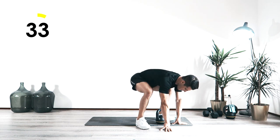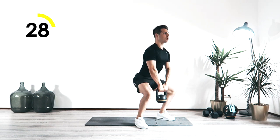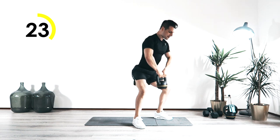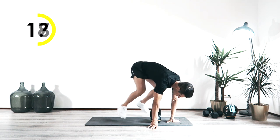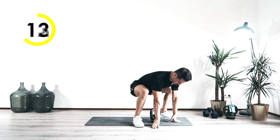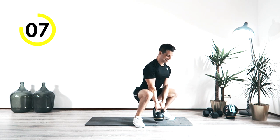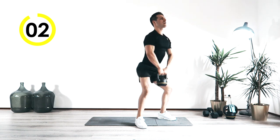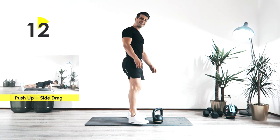Rock, low, back, front, bring it up, down, back, front, slow, bring it up, down, back, front, bring it up, down, switch, back, front, bring it up, down, here we go, back, front, keep that speed up, down, back, front, low, up, go on, back, front, adjust your feet first, heels into the ground, lock, keep on, you're coming up, there we go.